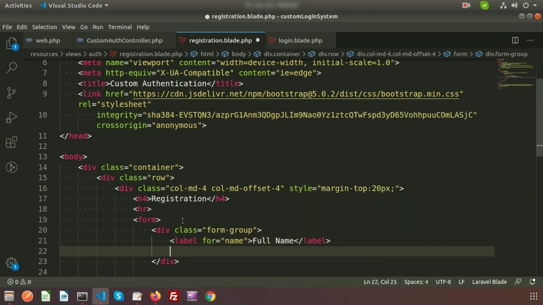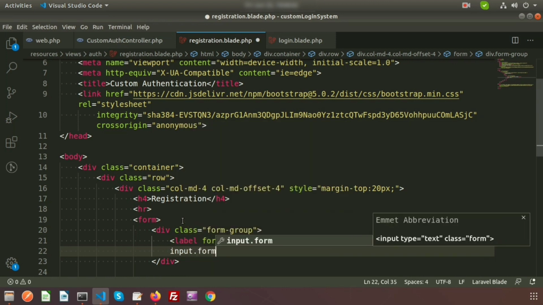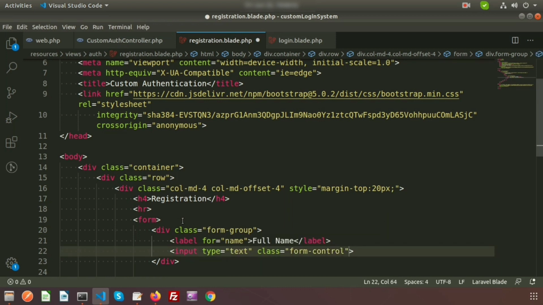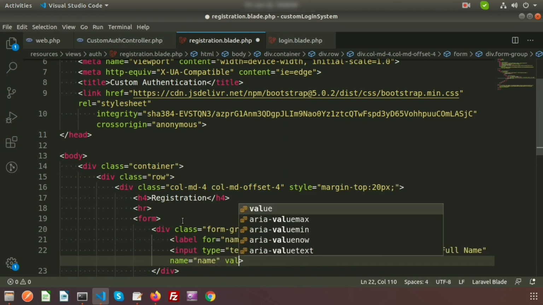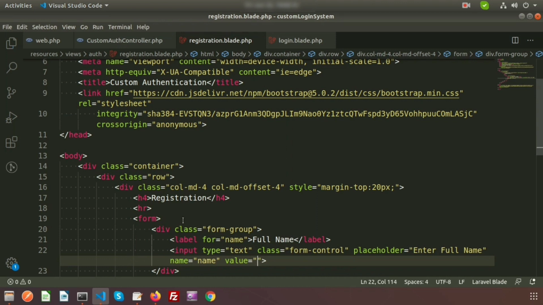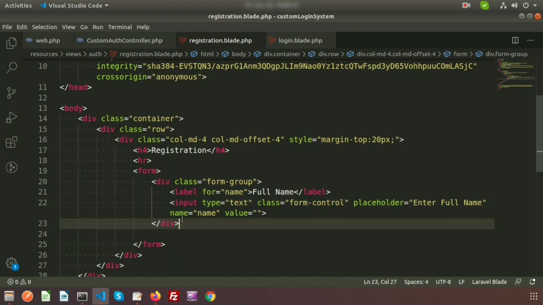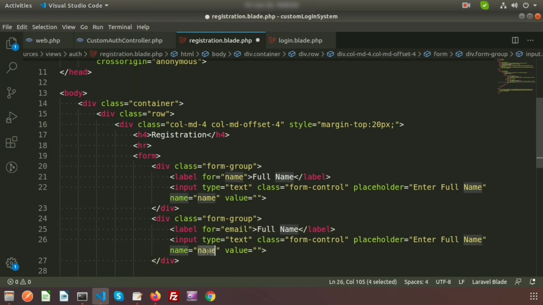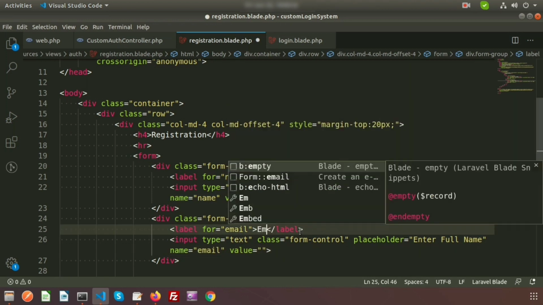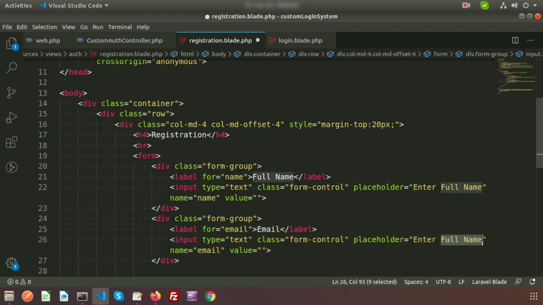Then we'll create an input type field, and form-control is the class name, and here we'll create a placeholder, that is Enter full name, and write the input type field name, so write name, and you can set the value. By default it's showing blank.